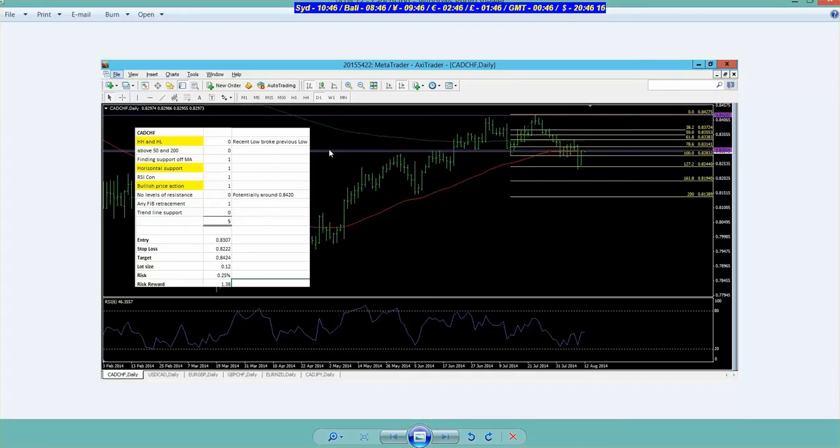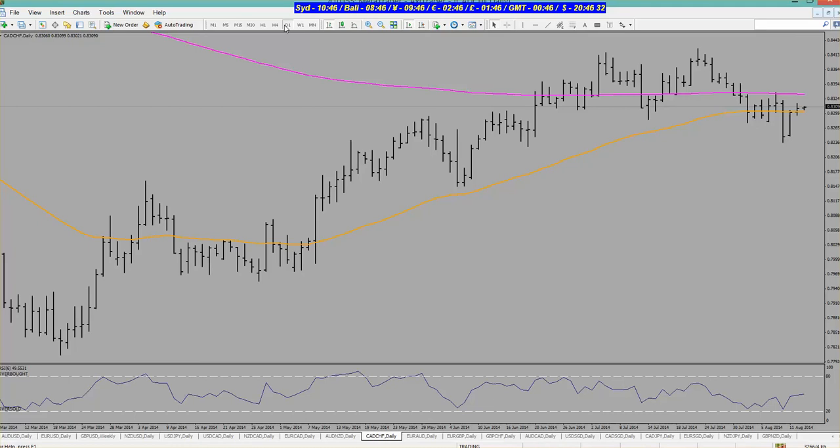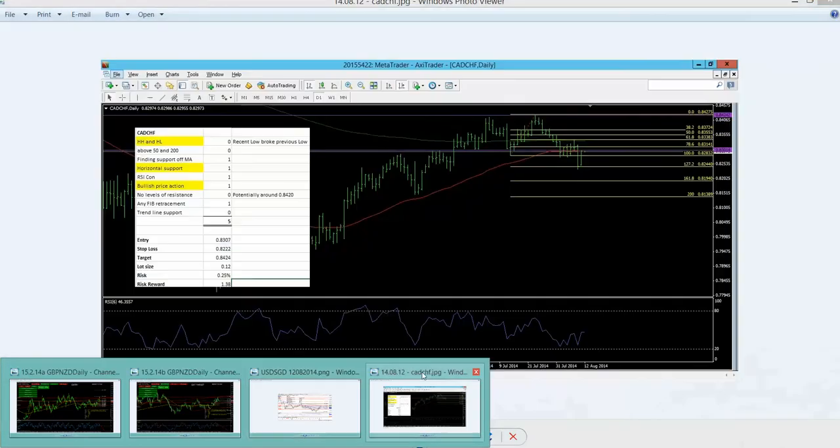Recent low broke previous low. Well, again, that's depending on what you're looking at in the cycle. I mean, this could be one big cycle in the weekly time frame. Well, the weekly looks like it's trying to do a phase 2 down, or phase 1 down. But there's your cycle. I don't believe this is a phase. I think this is all phase 1. And that's the way I'm looking at it anyway. Could be wrong. That's the way I'm looking at it.